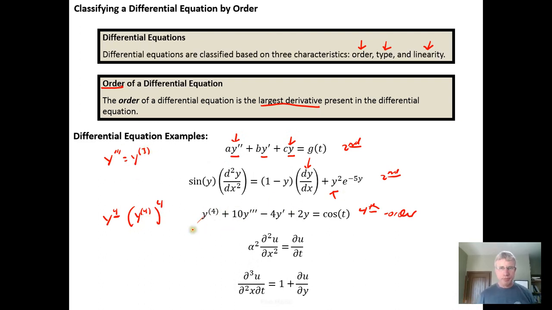So fourth order here. Here I have partial derivatives. Some of you may have seen partial derivatives already, some may not have. Here the function instead of y is the function u, and this is the first derivative of u with respect to t, and this is the second derivative of u with respect to, this should be a t, so that's a typo. Those independent variables need to match, and this would be a second order differential equation. And here I have the first derivative of u, I have the second derivative of u, and so that would make this a third order differential equation.